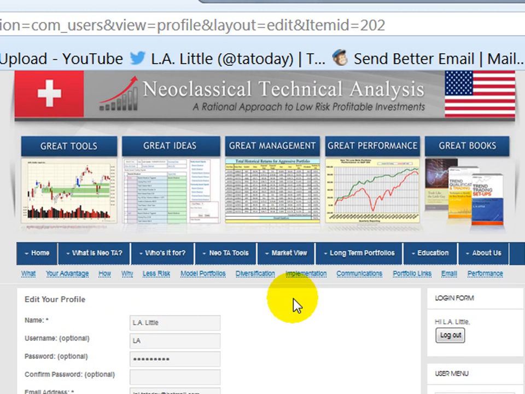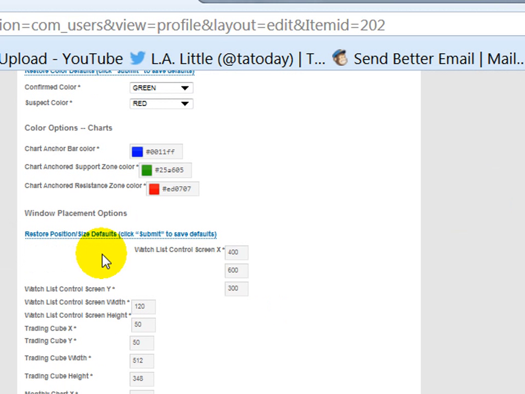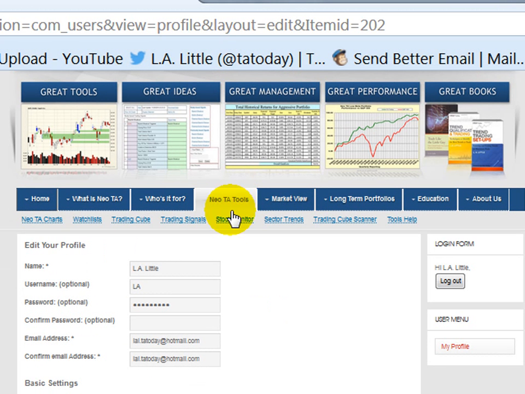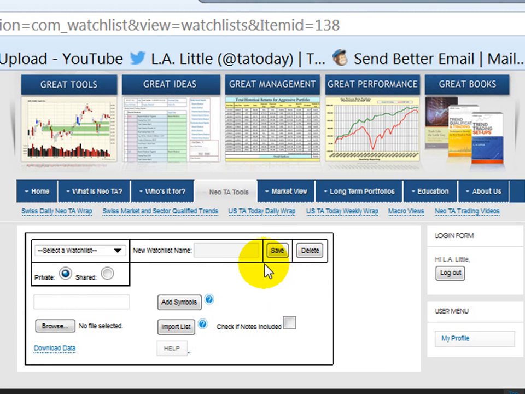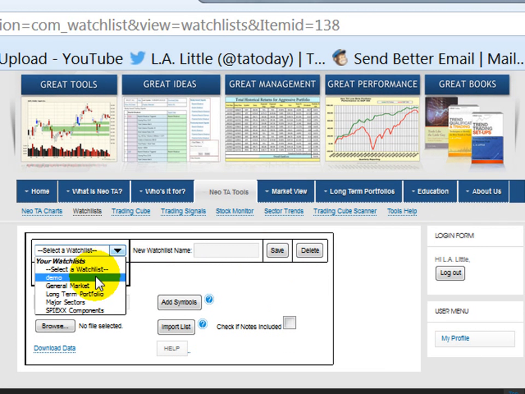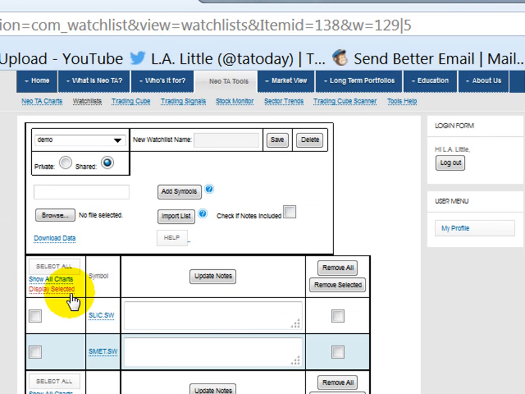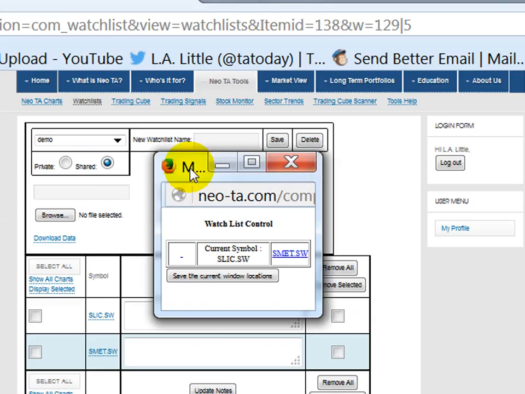As far as these coordinate positions here, the way you do that on the charts, if you come to a watch list, pull up a watch list that you have saved, and I'll just grab one here. Once you have that watch list, if you say display show all charts, you're going to get a little window, and let me drag it over here so that you can see it.